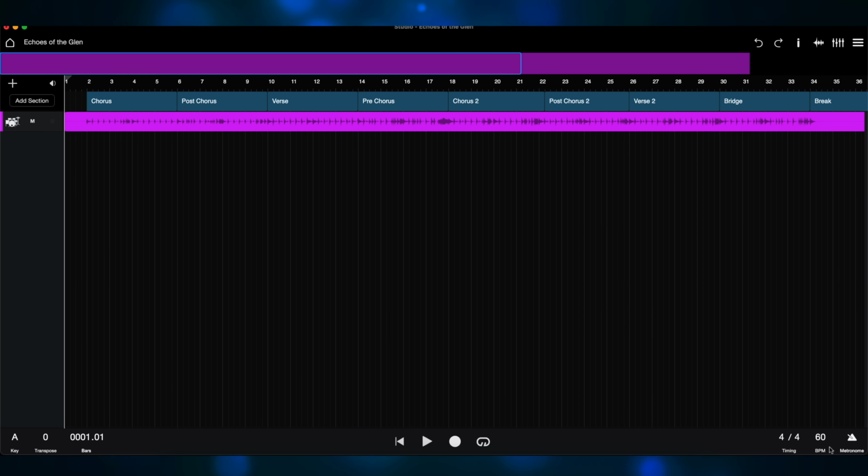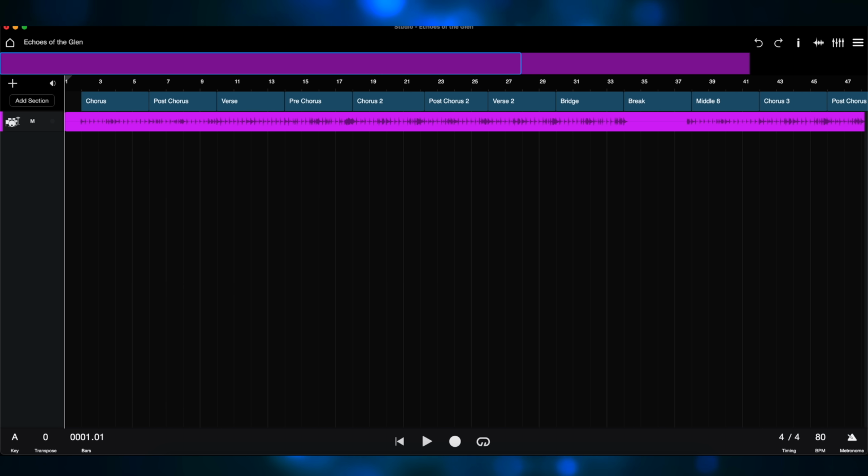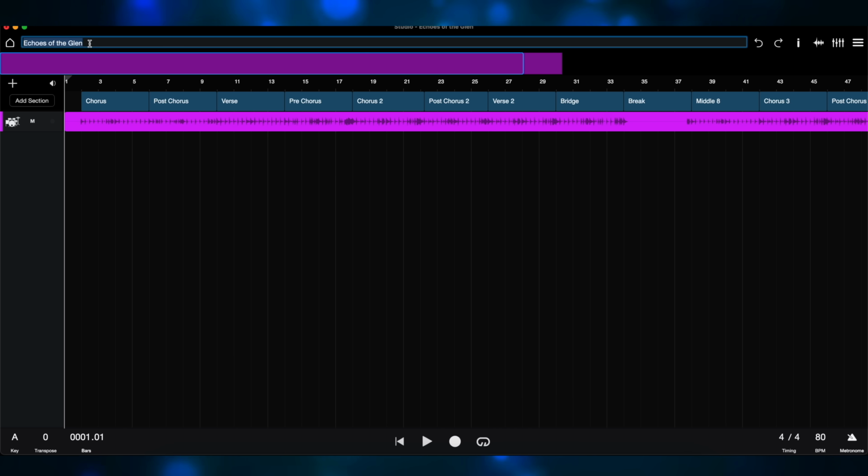After that, I went down here to BPM and changed the BPM to 80. I'm guessing that these are MIDI loops and that they use drum samples, but this is very powerful. At this point, the best thing to do is to save this session with a new name. I'm calling it Doug's Studio Demo Session.